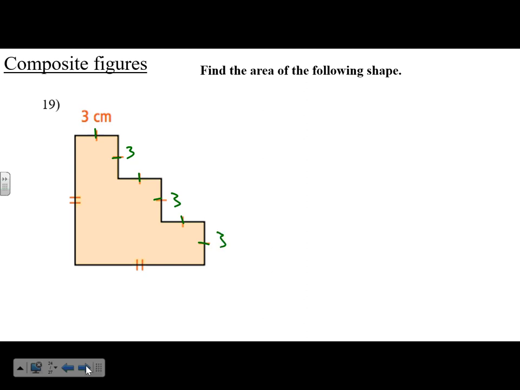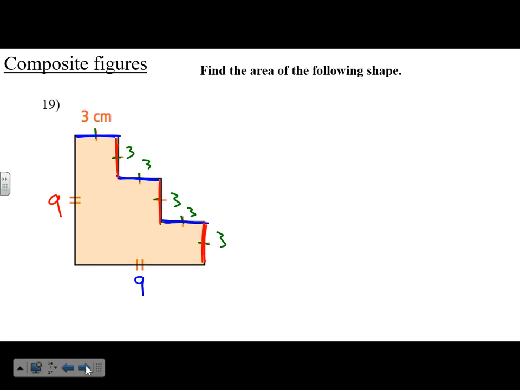So if you just look at, oh, I guess these are 3 as well. Sorry. So if I just look at this, we have 3, 3, and 3. So that ends up 9. So this side is 9. And then we have 3, 3, and 3. So this side is 9. So I know all my sides here. But how do we find the area?